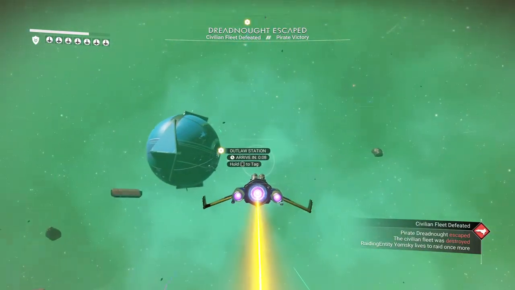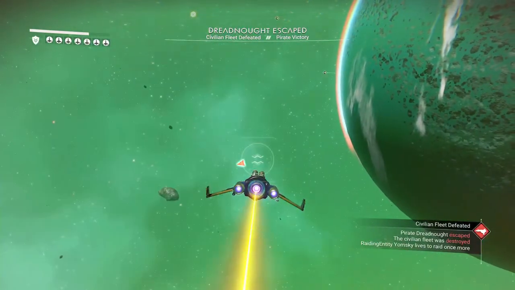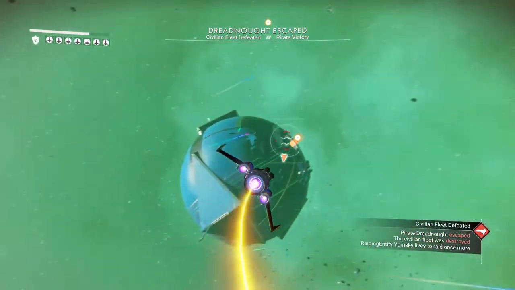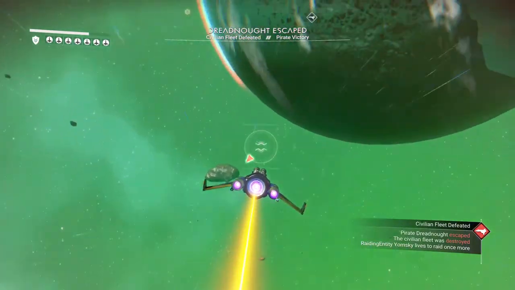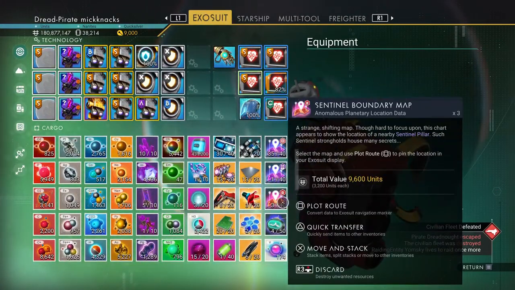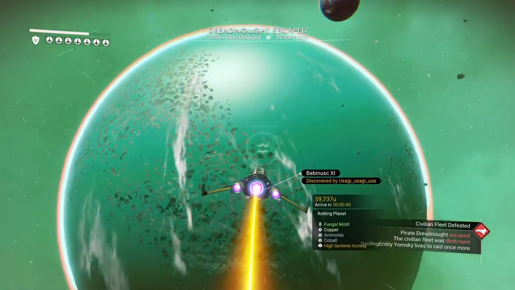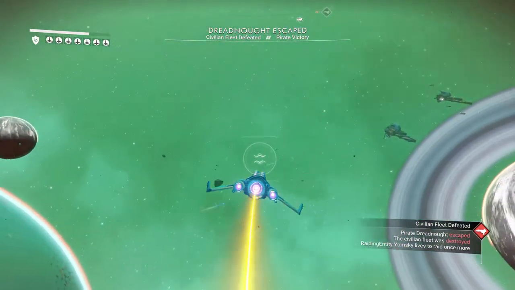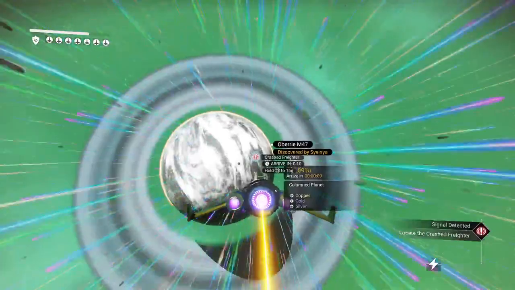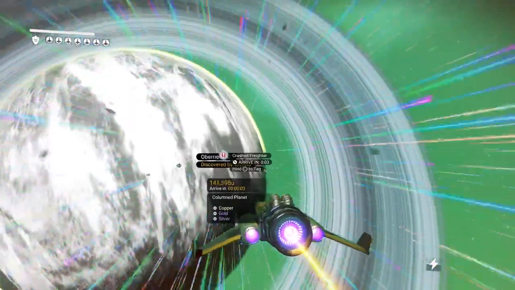Yep. Pirate. Sweet. All right, let's call in my ship. All right, so the first thing we're going to do is we're going to pop off one of these. See if we can get a distress signal. Oh, freighter, that's good. Where's that at? There it is. Over here on the column planet. Fun. Could maybe get a trophy.